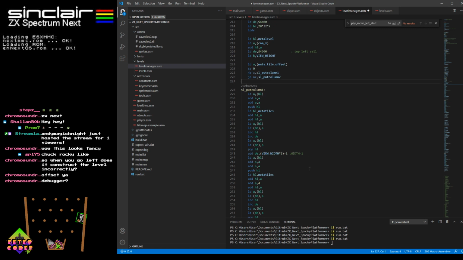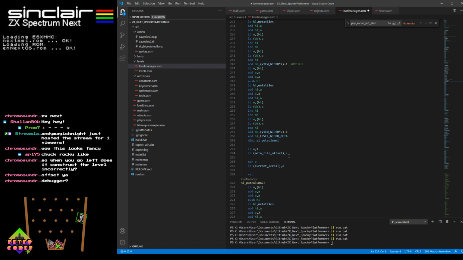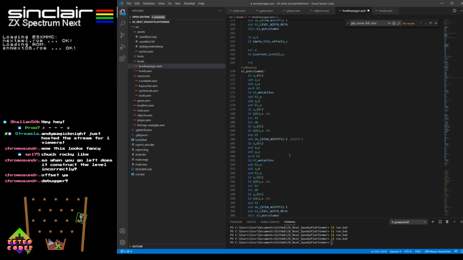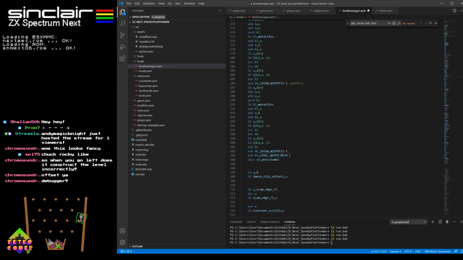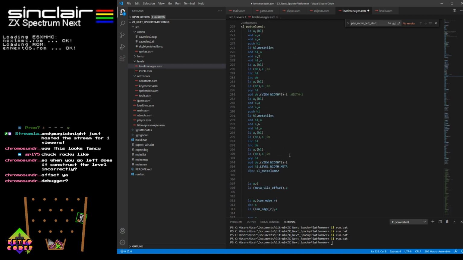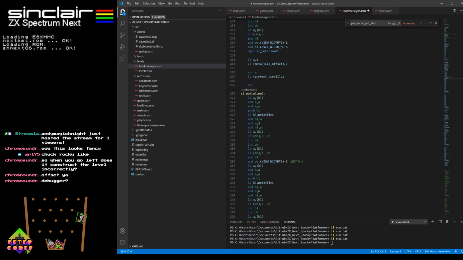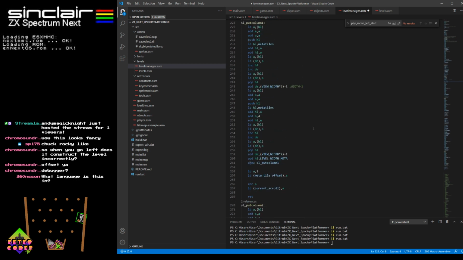Yeah, we've been talking about the debugger, but I'm trying to figure out what to watch in the debugger, you know. Like I say, it all works, but it's only when you start to scroll left, that offset thing, where you see the map jump for a little bit.